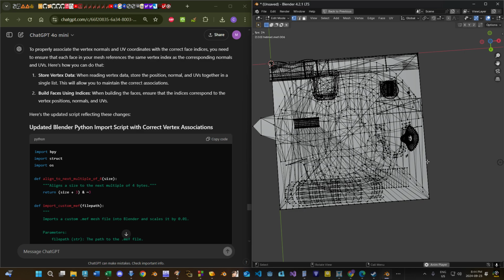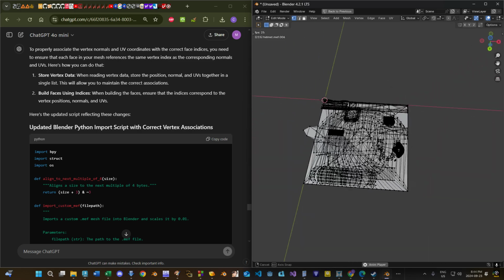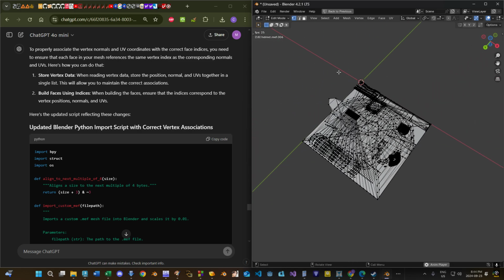Anyways, you would see this and you would be like, that's weird. I wonder why it looks like that. And that's because it's texture coordinates. So basically, when you're looking at vertex data and you don't know what's what, you just import it and explore. But usually it's always the same order. It's always position, normal, tangents, and then it goes into weight data, and then it changes a bit if it's either UV coordinates or weight data.